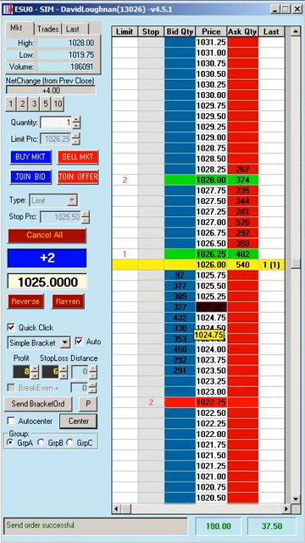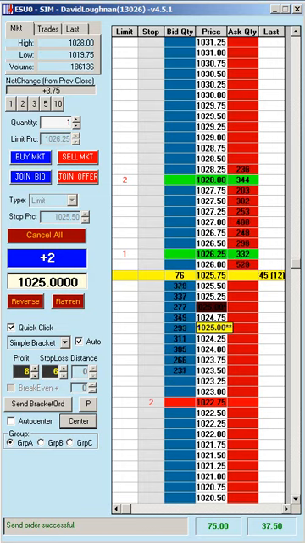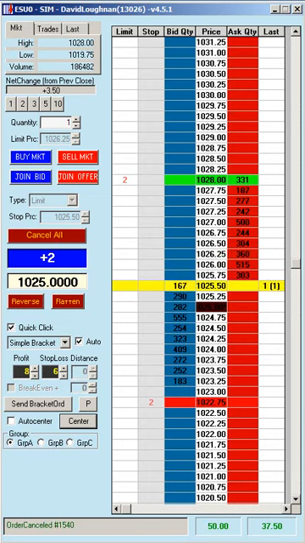Just practice it. Make sure you practice it on simulation. If you're looking at adding contracts into trades and things like that, make sure you do a hell of a lot of practice before you do it for real. Okay, so you know exactly what you're doing, but it's actually very, very easy. So if you're on the buy side, just keep adding them onto the buy side, and so on and so on. So you can get out of trades anytime you want as well. Even if I wanted to get that one contract out now, I'd normally cancel the order and just take one out there, and all of a sudden, it's just very, very easy to do, and you can move your stop losses and profit targets around.